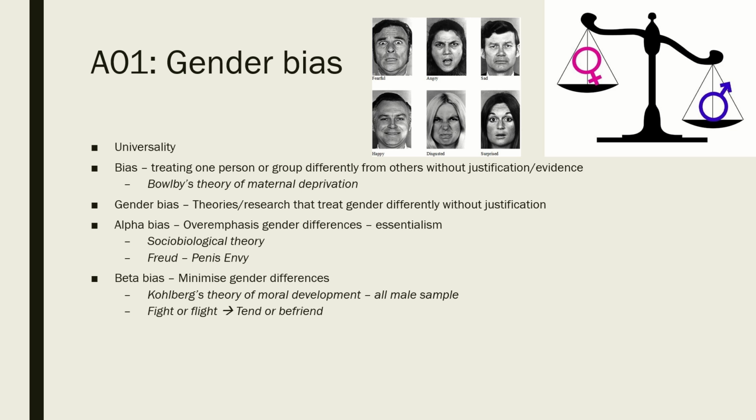So it was applied. However, research more recently has found that actually women's fight or flight is more like tend or befriend, and that's the idea that their overriding urges are to tend for specifically offspring, but anybody, and befriend other women, because men were out fighting and so were out hunting, so if something came along, they'd have to fight it and kill it and take it back to the tribe. Again, we're talking about evolution, or they would run away from it if it was too big and it was going to kill them.